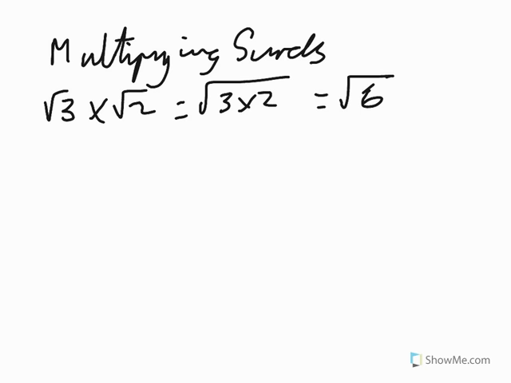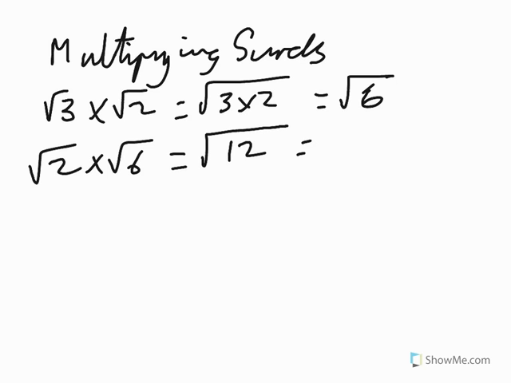Sometimes you may be able to simplify. So for example, two surds that can't be simplified, square root 2 times square root 6. When we multiply them, we get square root 12, which of course we can simplify, because that's 4 times 3. So 2 root 3. So the expectation is, in this case, that you simplify that square root 12 where you can.